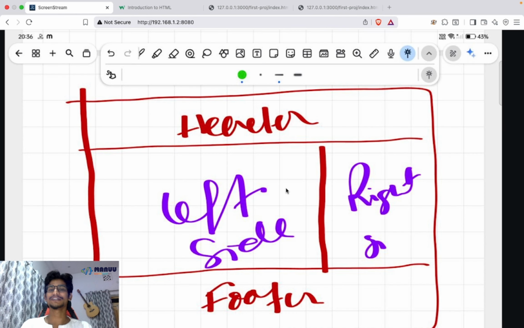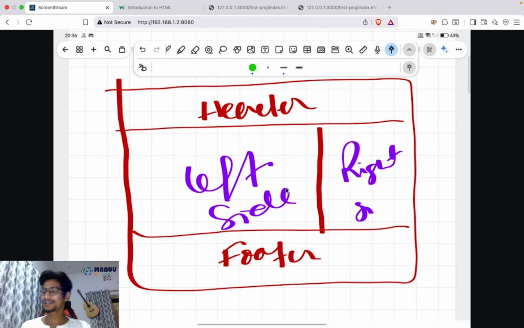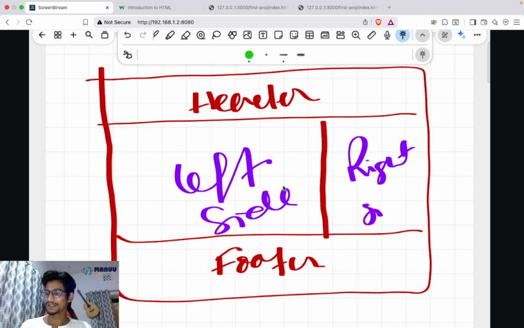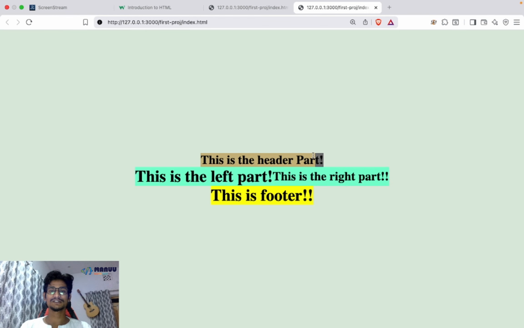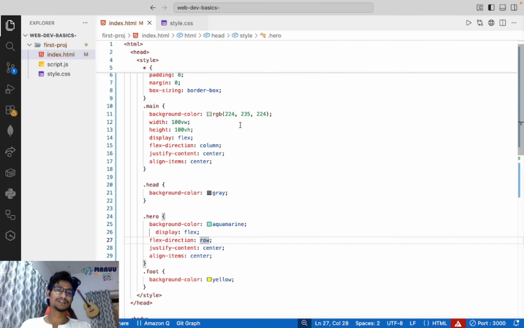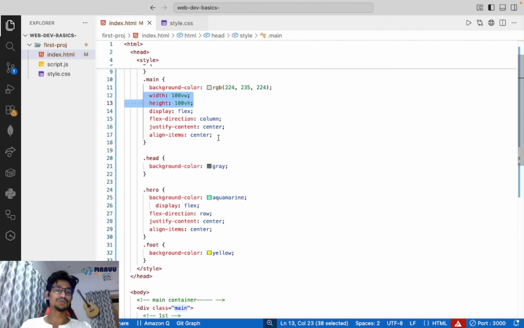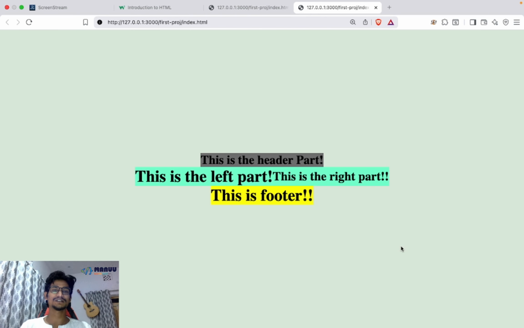So based on our requirement, we are getting closer to our final result. What is the final result supposed to be? We want the header here, left here, right here, footer here. What we are getting here is the top header, left here, right here. Now one more thing, just try to put the size, the height of the container. As we have made the height 100, we have to put the height of these as well. Let's suppose this is complete 100, so we can divide the height of those things as well. Let's suppose this is 30, this is 30, 60, and this is 40. Otherwise, make this 20, make this 20, and this one is the rest, the 60.